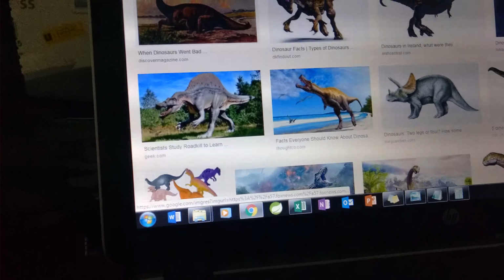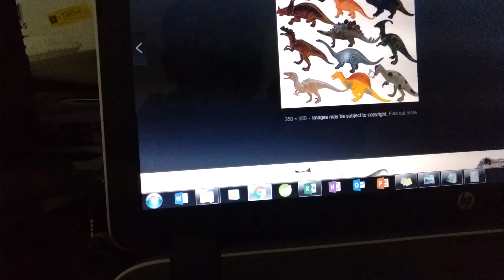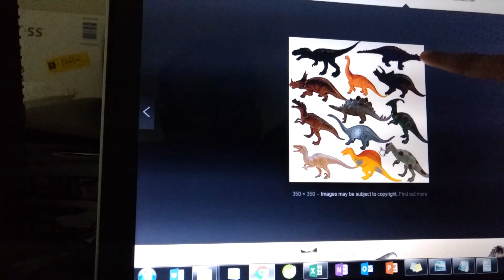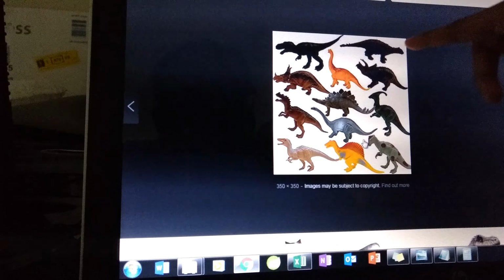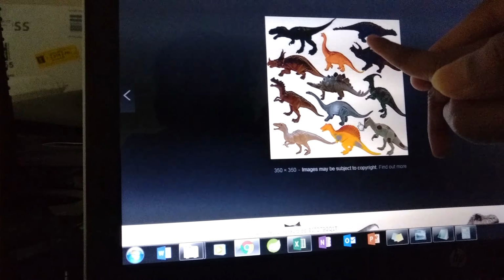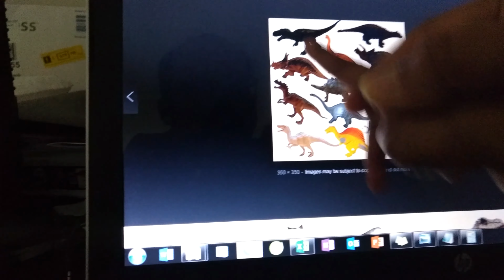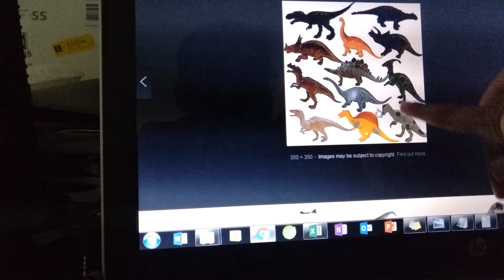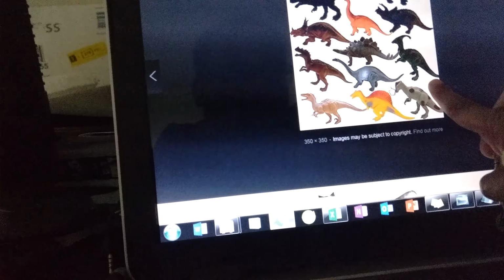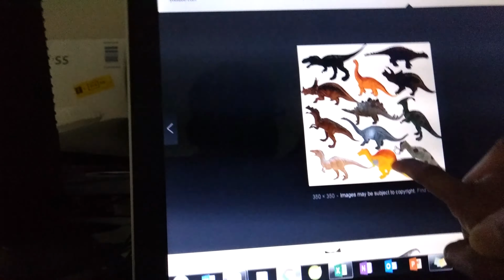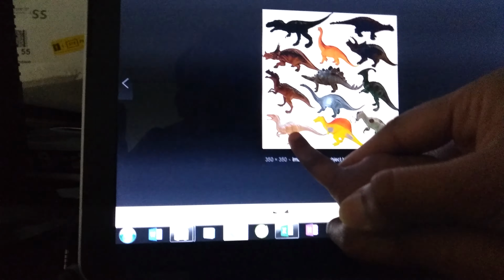Okay, I'm going to bring you a few more dinosaur images. These do not have names but labels, and you have to tell me. What is this one? Titania? Okay, this one? Triceratops. And this one? Styracosaurus. What's this one? Parasaurolophus. This one? Pachycephalosaurus. Stegomoloch. No. Spinosaurus. Right. Utahraptor.